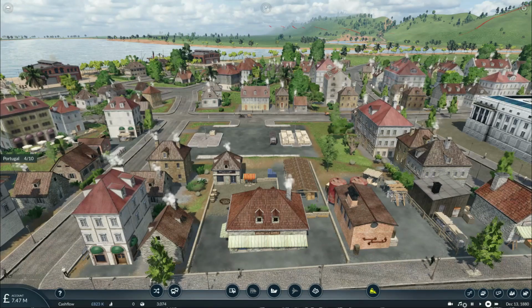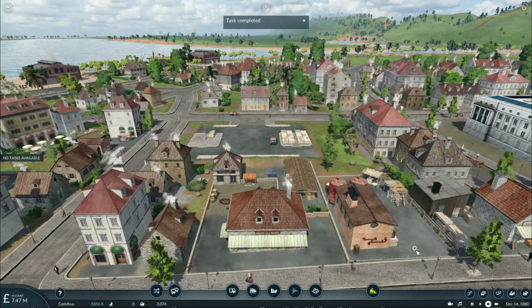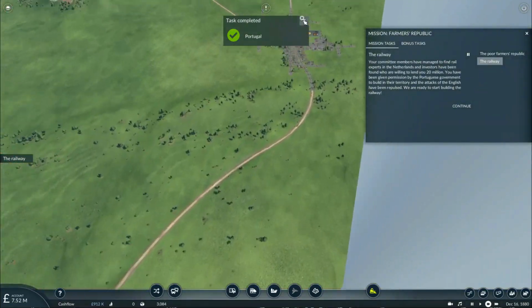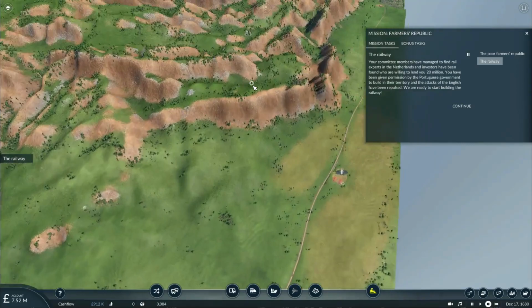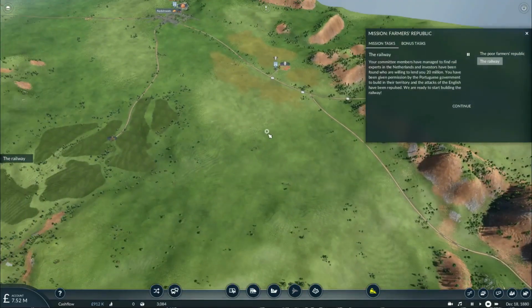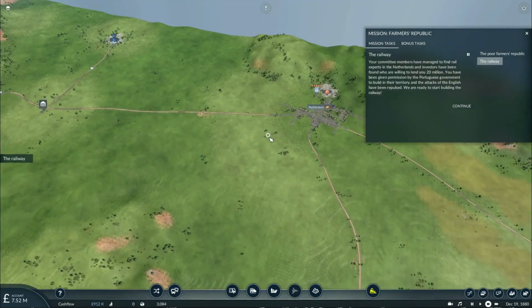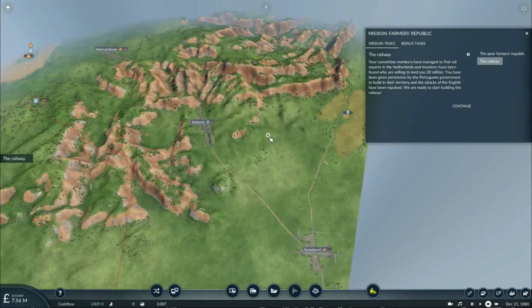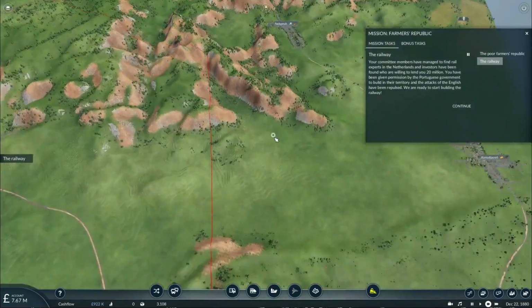And we're back. Now with the diamonds finally arriving at the port, we Your can now committee start our members have railway. managed to find rail experts in the Netherlands, and investors have been found who are willing to lend you 20 million. You have been given permission by the Portuguese government to build in their territory, and the attacks of the English have been repulsed. We are ready to start building the railway.